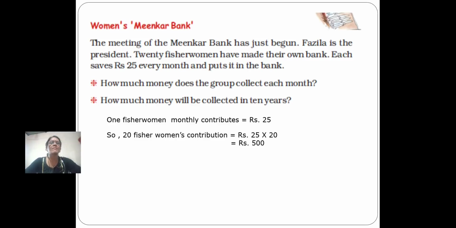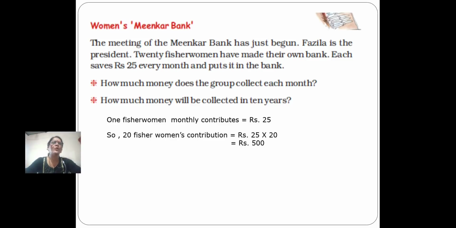Children, this type of multiplication you can do orally also. Hide that 0. 2 fives are 10. Carry 1. Carry is coming on 2. 2 twos are 4. 4 plus 1, 5. So what did I get here? 50. And that hidden 0 you add there. So you got rupees 500.